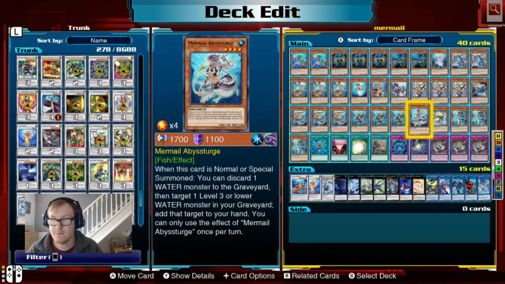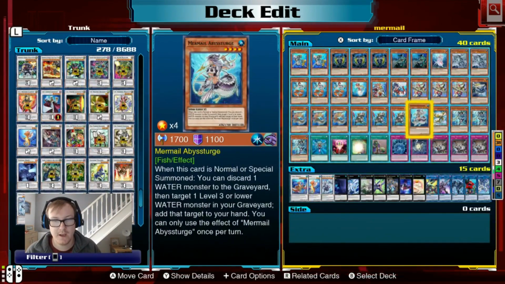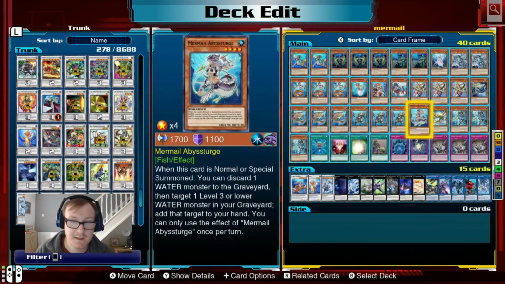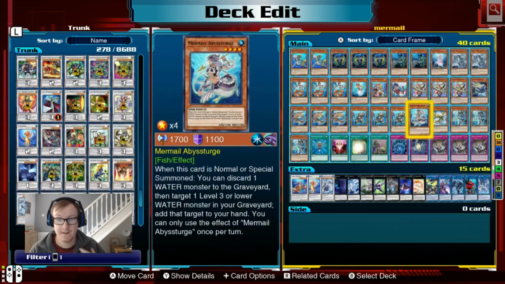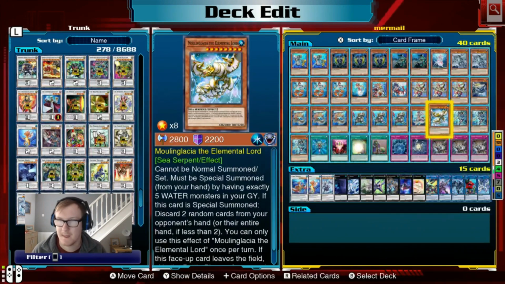Then finally, we have Mermail Abyss Turgy. When this card is normal or special summoned, you get to discard 1 water monster from your hand. Then you get to target a level 3 or lower monster in your graveyard and bring it back to your hand. So it's got that recycle play. But mainly the reason why I love this card is because it's a level 4, so you can go into Behemoth Shark or Bahamut Shark.